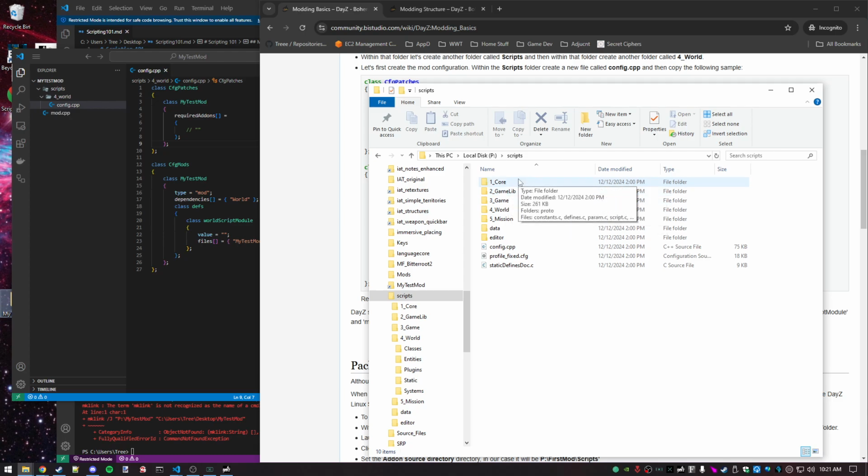So core components would be like file IO. I can read a file, I can write a file, I can allocate memory, I have data types, things like that. Stuff that you and I don't really concern ourselves with. This is deep down engine level stuff that most of us don't concern ourselves with.